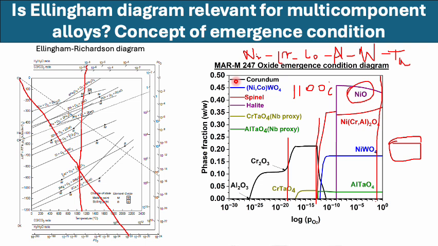Because we need to consider phase stability from a holistic standpoint for an alloy, which can be very different. As I showed you, there is a 5 orders of magnitude difference between pure aluminum oxidation and the alloy oxidation. So we need to bear this in mind, and we need to use appropriate diagrams, because at the time Ellingham developed these diagrams, this was the best he could do. Now we have capabilities to generate these kinds of advanced phase stability diagrams which we can make use of. So if there is a possibility to use this diagram, we can use it. Simple.